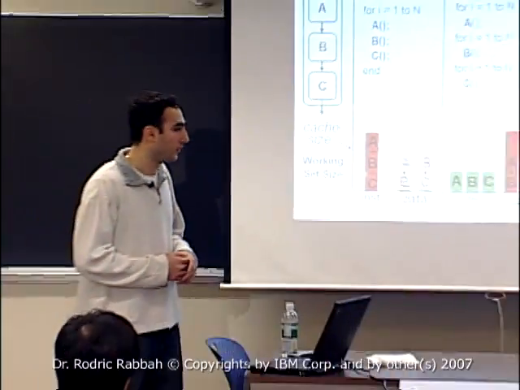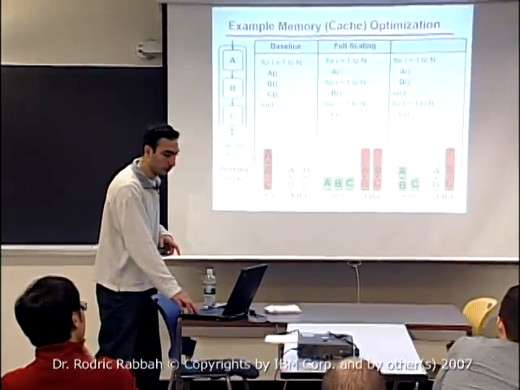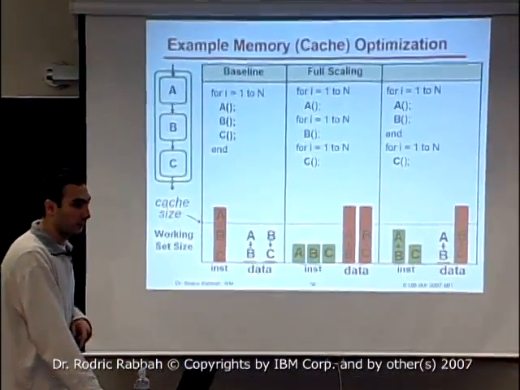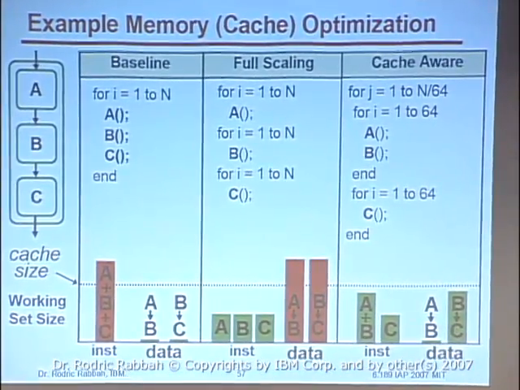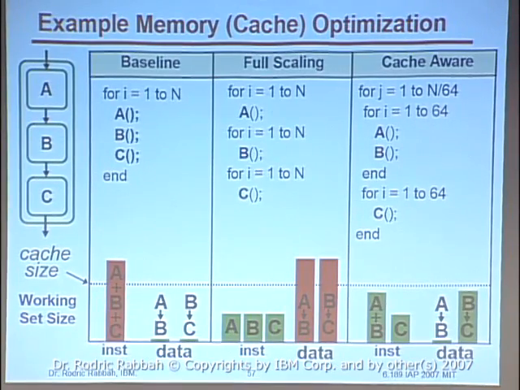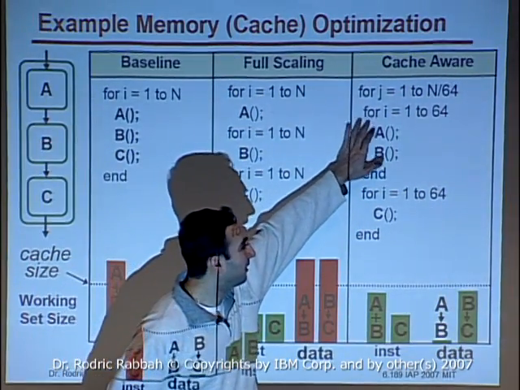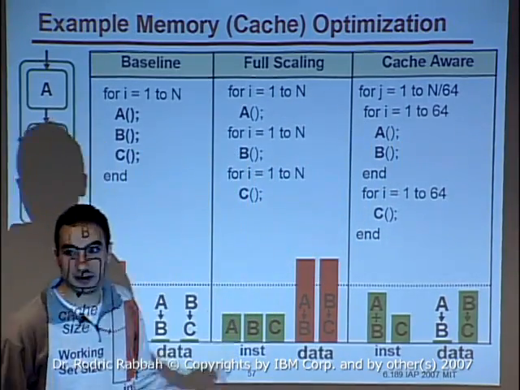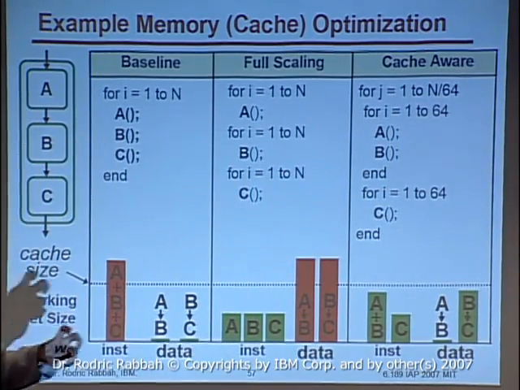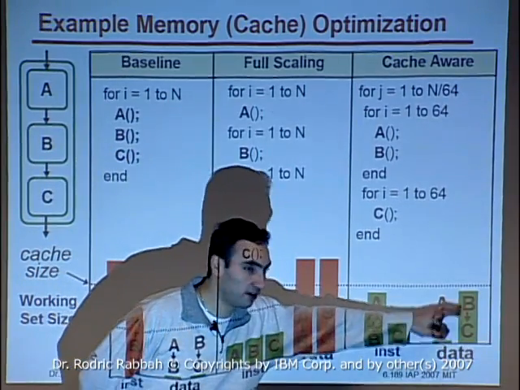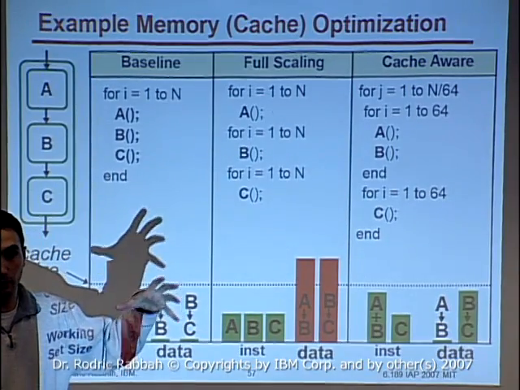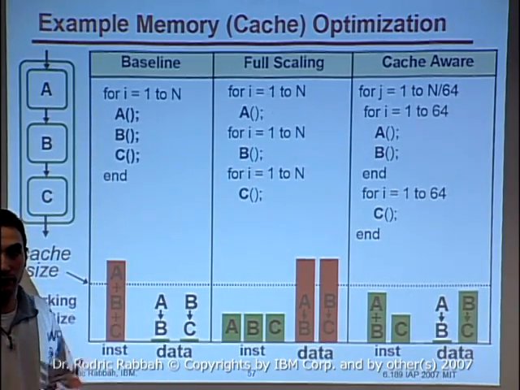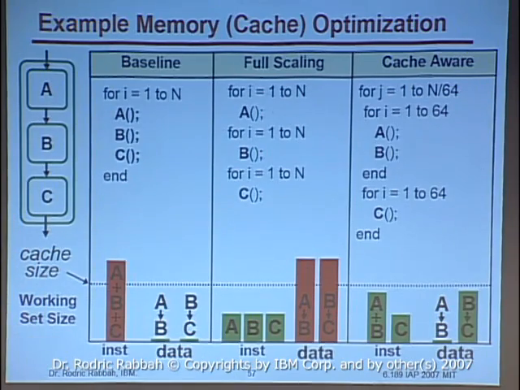Yep. Nested loop. So what would you do in the smaller loop? Something like that? Okay. So in the nested loop, you have a smaller loop that has a smaller number of iterations, so 64. And 64 might be just as much as I can buffer for the data in the cache. And then I wrap that loop with one outer loop that completes the whole number of iterations. So if I had to do n, then I divide n by 64. And so that can work out really well.